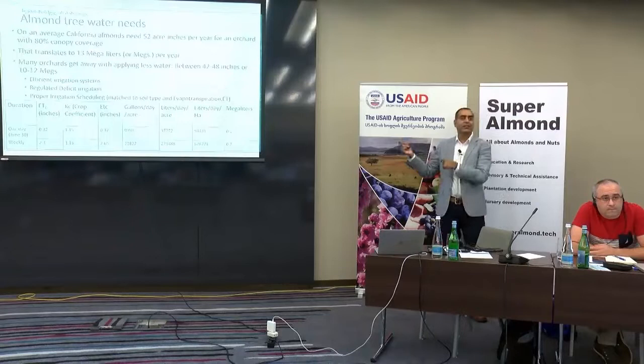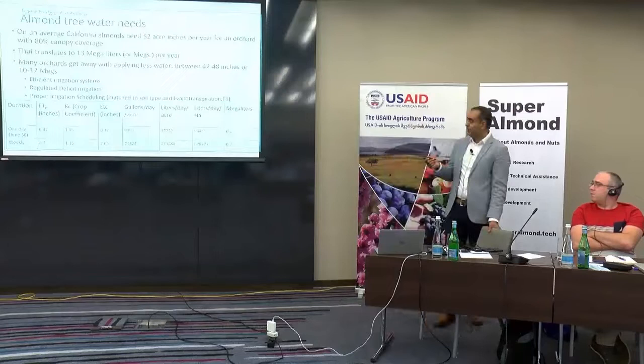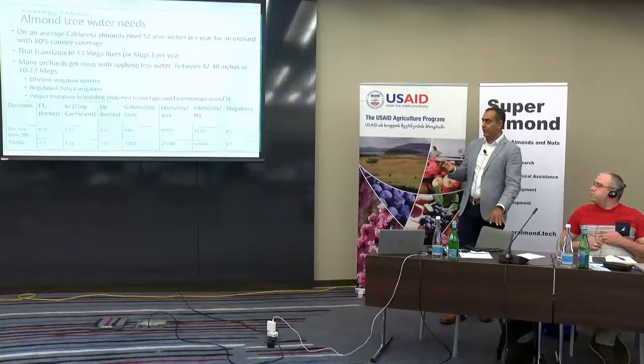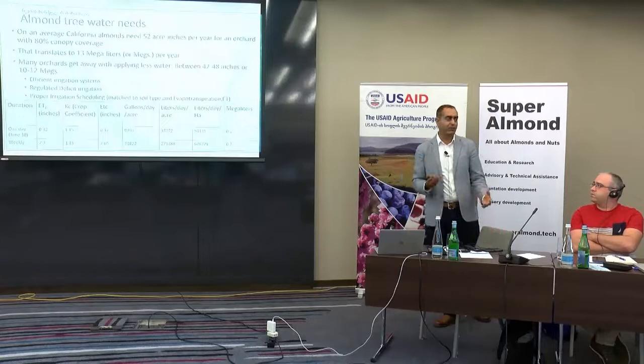So we will bring in the system efficiency, we will bring in the soil type, the water holding capacity, all of that. So the morphology, soil, et cetera. Yeah, exactly. So this is pure calculation based on reference evapotranspiration. Now we have to factor in all the efficiency factors, and of course, when you come to individual tree water demands, you will plug in the number of trees per hectare.